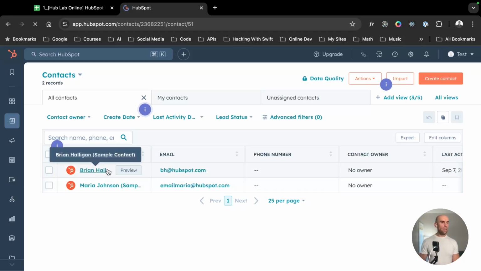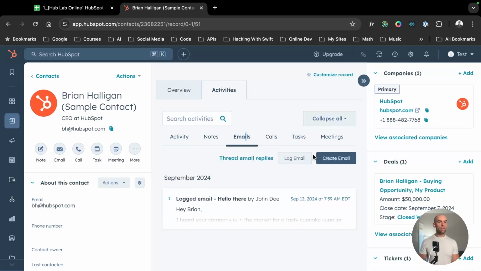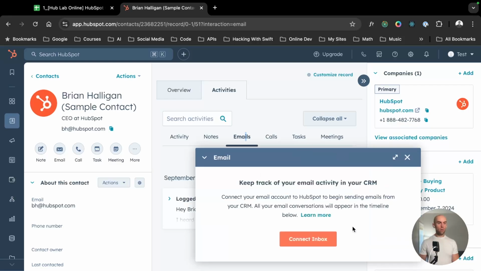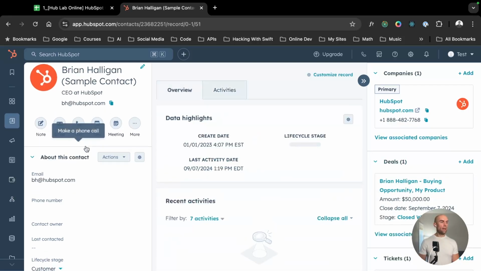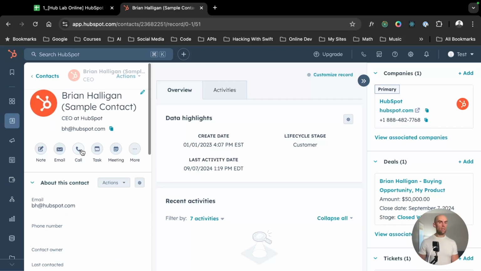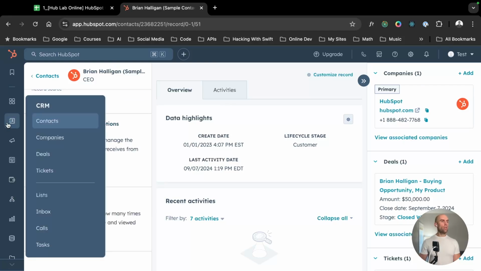But I can click into them and I can see, oh, okay, great. I have tasks related to this person. If I wanted to, I could send an email to this person once I connect my inbox, which we'll do at a later time. I can scroll through all of these things and see what deals I have with this person, what companies this person is associated with. So this is what HubSpot does.